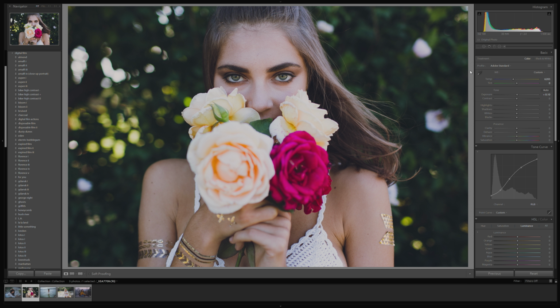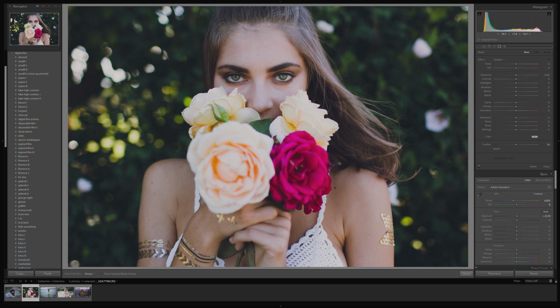The next thing that I like to do in Lightroom is to enhance the eyes, especially when I'm editing a really close-up portrait such as this photo. There are a couple of different ways that you can do this. The first method I'm going to show you will be using the radial filter. So we're just going to select that and make a selection around the irises. So as you drag it out, it kind of just creates a circle. And we'll put one on this one too.